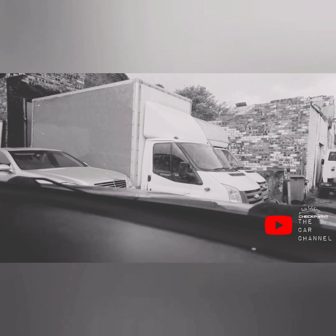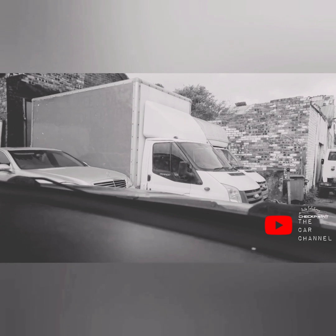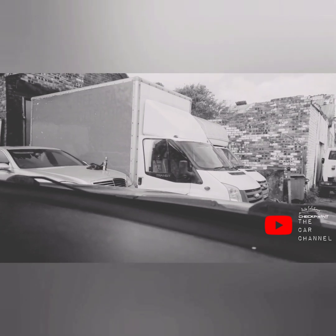Hopefully this big Luton van will start. The other one, on the other hand, doesn't start, so I'm going to need to maybe drag it out of the way, but I'm thinking the wheels will be seized on it. So I've got it running, just got to get this moved outside and then get the other Luton beside it moved as well.